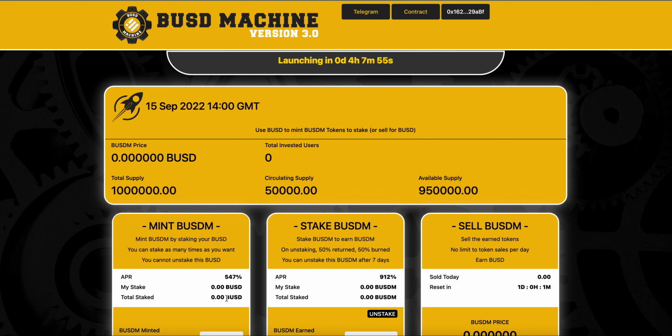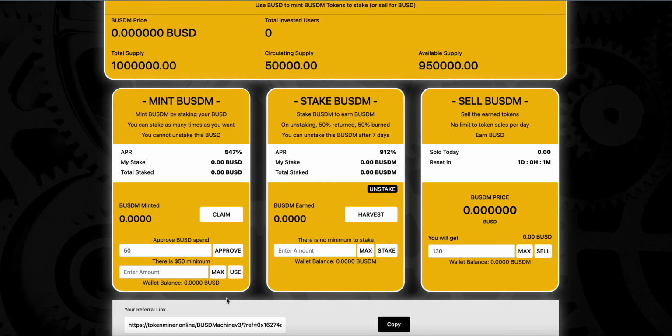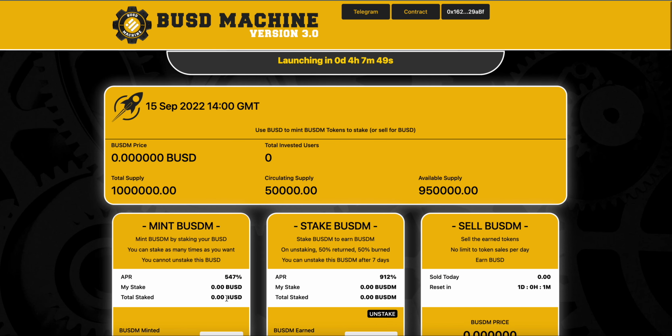But the end all of any of these is that we ROI, get our investment back, and make more on top of that. So guys, I hope this provided some value to you. Let me know in the comment section below your thoughts concerning BUSD Machine version 3. Is it going to go the distance? Will it last longer than version 1 and 2? I want to hear from you.